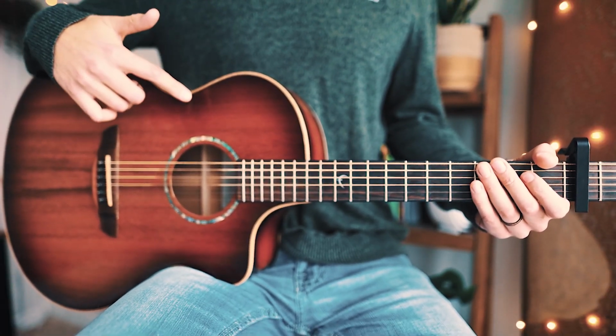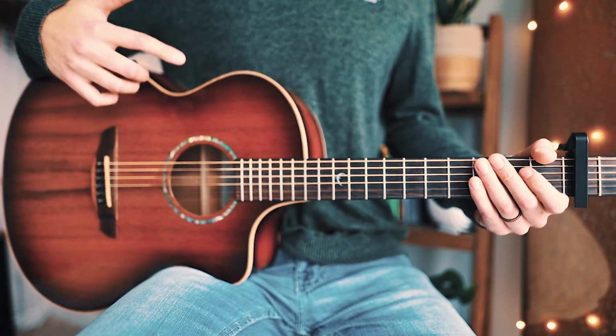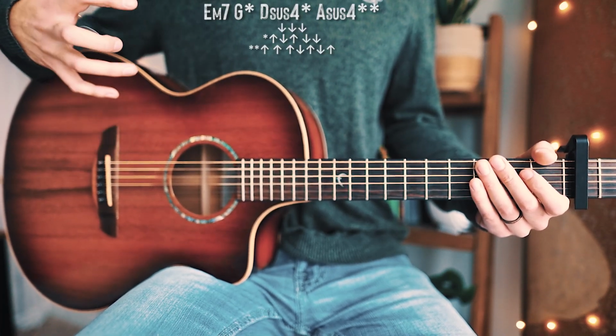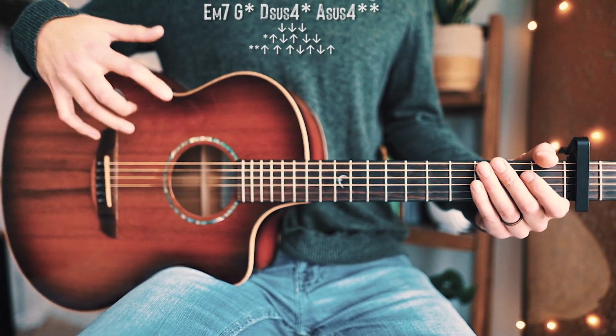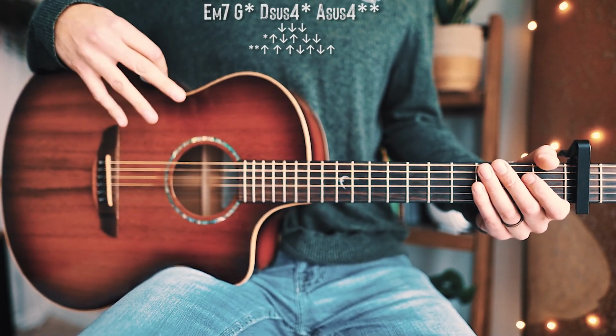So, the first thing we're gonna take a look at for Wonderwall is what we're playing for our verses. And this is the beginning of the song. It's the most iconic part of the song, the most recognizable part of the song. What we're gonna have here is a chord progression and 3 different strum patterns.